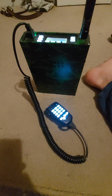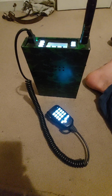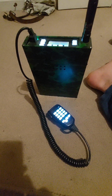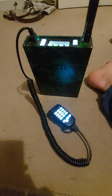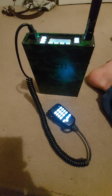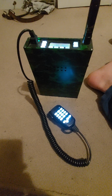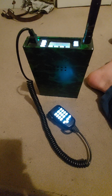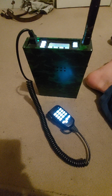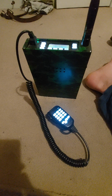A 3-wire number 10. The 3 wires are open at the far end. It's cut off and taped up, the 3 individual wires that are in that Romex cable. The other end of that Romex cable, all those ends are put together and connected to the counterpoise terminal. And then I have another piece of Romex, which is another piece of 12-2.